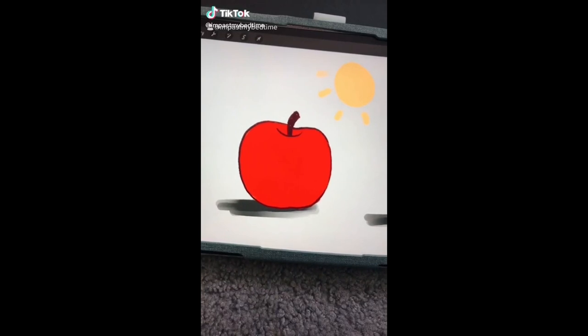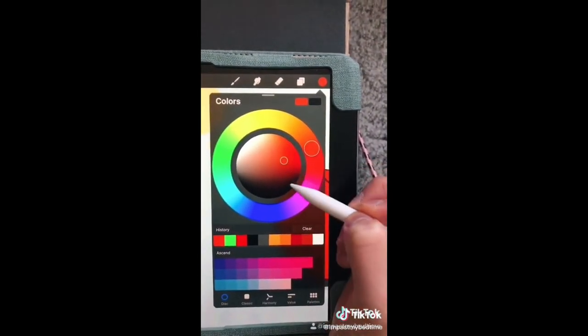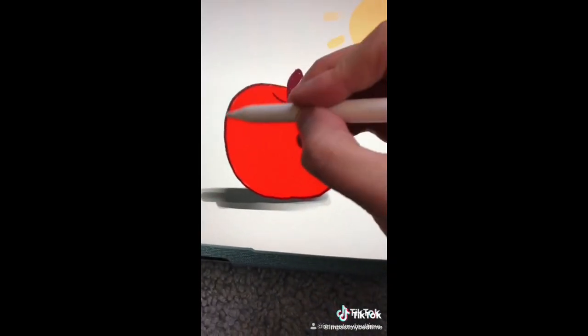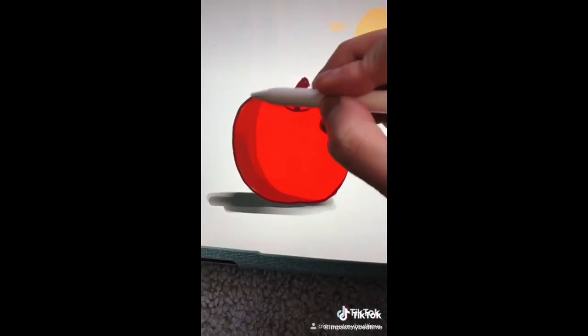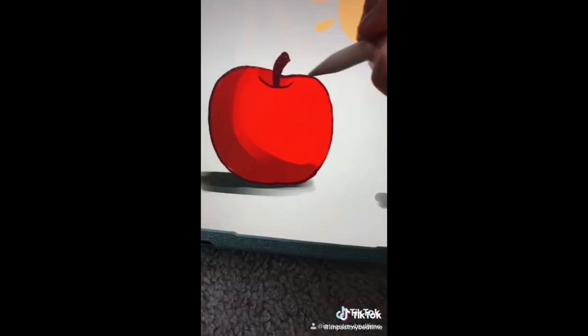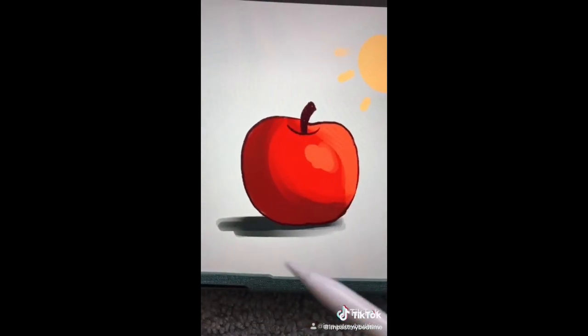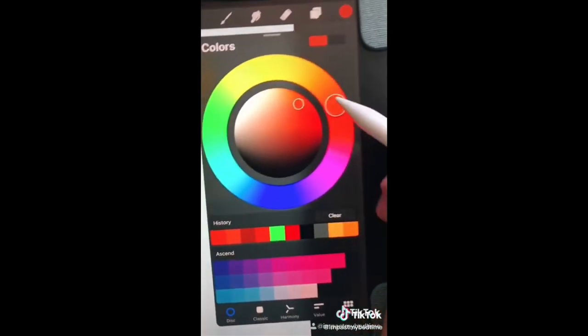A trick you can use to add color and depth to your shading. First, I'm going to show you how you might normally shade something. I'm taking a darker shade of this apple, so it's a dark red for the shadow. For lighting, I'm just going to lighten the red a little bit, show you where the light's hitting. Now, this doesn't look bad, but we can definitely up the game a little bit.